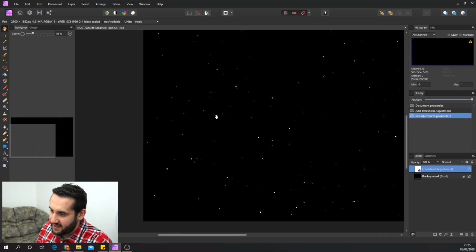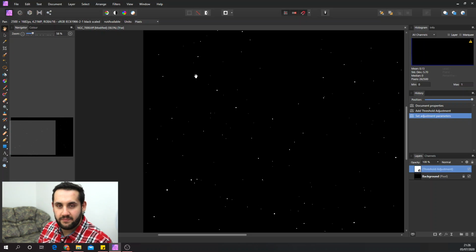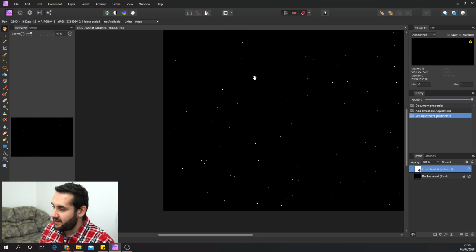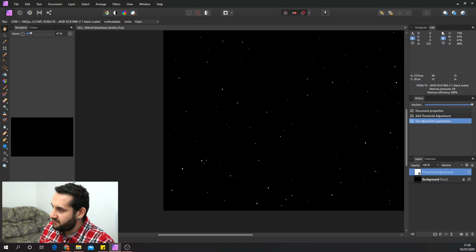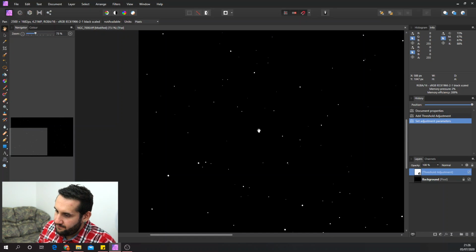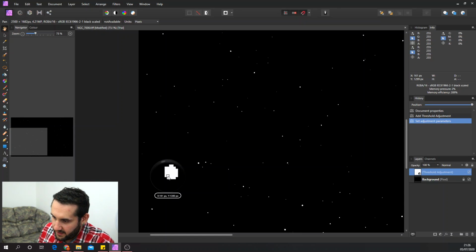So what we're looking at here is naturally all the bright points are stars and the black area is the background sky. To make a sampling, go to the Info tab. First of all, we're going to need to click this triple stack and add a new sampler. We're going to use one as our white point and one as our black point. So I'm going to use the top one as my white point, and I'm going to pick this star here. I'm going to click this sample from location, click, hold, and drag it over to this star, and just put it dead in the middle as you can.